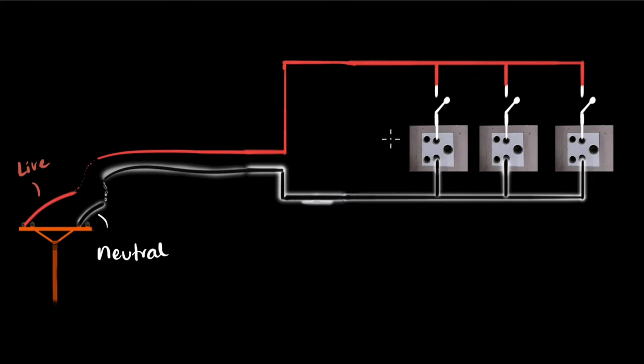But there is a problem with this circuit. What if you connect too many devices, switch all of them on at the same time? Well then you are overloading the circuit, meaning you are connecting too many appliances, and that's bad because then you will draw a lot of current. A lot of current means a lot of heat that can cause fire and can cause damages.